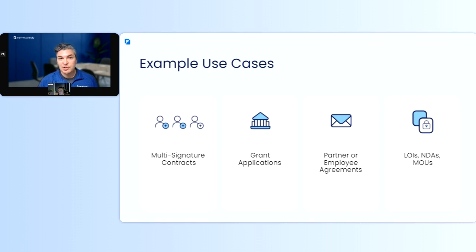Grant applications are a big one that we see all the time, right? Big multi-step processes happening there, both with the form and where that information is sent, how it's authorized, made official, and then where it's stored afterwards, right? Partner or employee agreements is one I put up here. Think of how many times you've been the new employee yourself who had to sign an agreement to join the team or accept some terms.